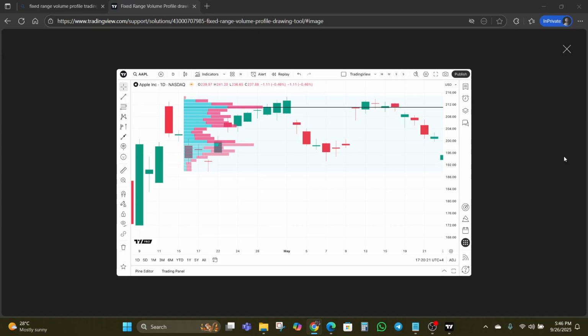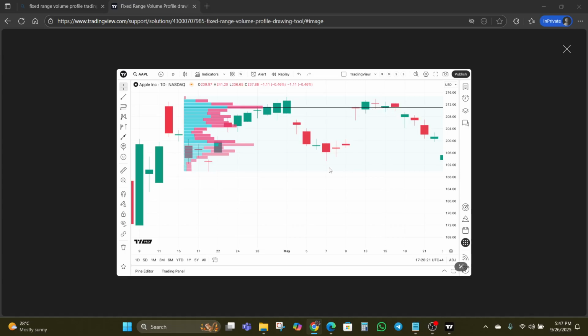Focus on recent high volume areas. This is the second point. You need to focus on recent high volume areas, as they are more relevant to current market conditions. You can see, for example, this particular high volume area now. You can see how it was acting as a resistance to price. You can see this rejection here. So you need to focus on high volume areas, especially the recent ones, because they are more relevant to current market conditions.